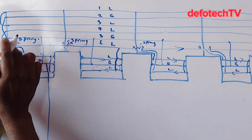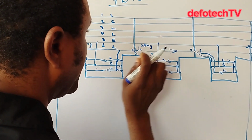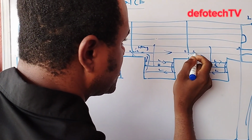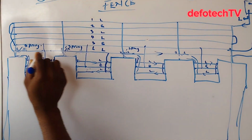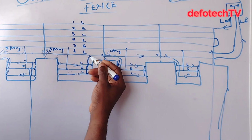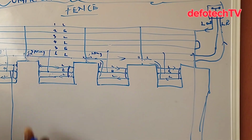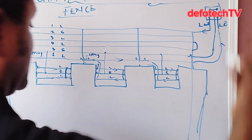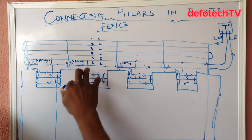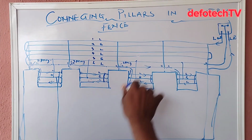Now you see, let's assume this one is connected straight. It's going back straight. There's no break here. See, this one is going all the way back, returning to the energizer, and you've tapped here, parallel here. If you remove this one from the fence, this is still sending signal to this fence, so it means the alarm will not go off. It does not see this as a fault. So even taking it out totally, the fence is still sensing the energizer that it is alright.